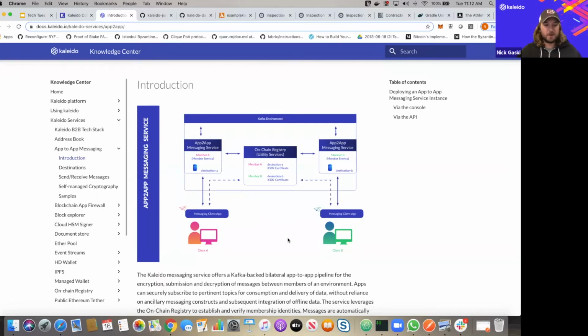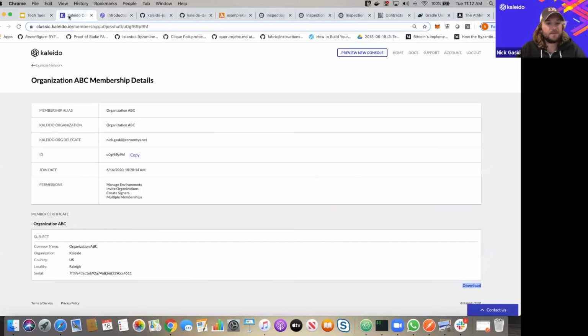You can have full control of all of the private keys for sign and verify operations for your organizational identity, or you can use the Kaleido easy buttons, or you can meet in the middle and do a combo of each. However comfortable your organization is with key management, with doing sophisticated, elaborate application development and handling all of these sign and verify operations programmatically, you have that option, or you have the absolute easy option where you click a couple buttons and Kaleido does all that heavy lifting for you behind the scenes.